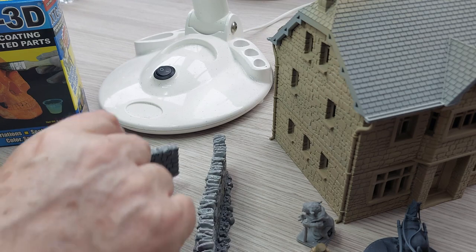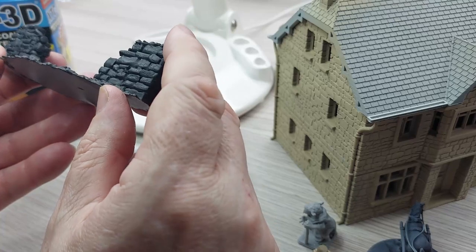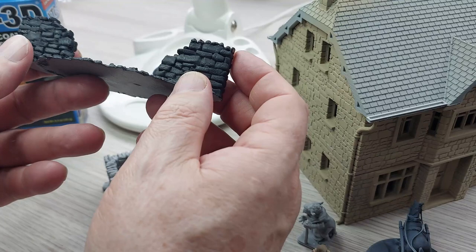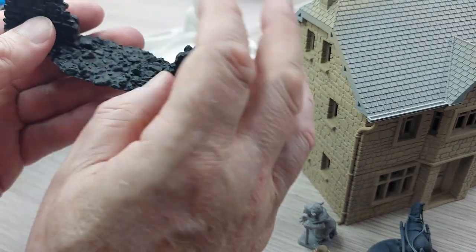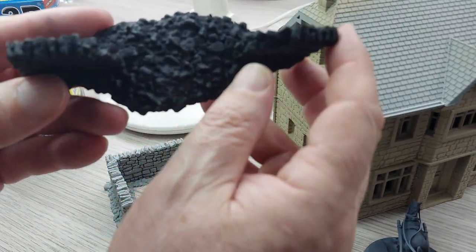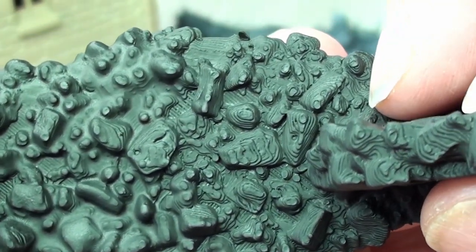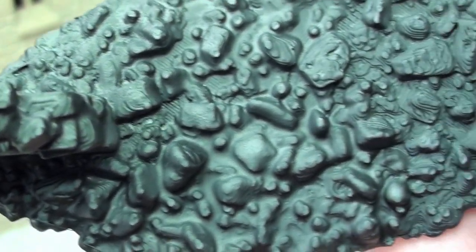Now, before I go ahead and paint this, I couldn't wait any longer. I do have one which I've gone ahead and painted. So this is it here. Same thing, printed on the same printer, same scale, same size, same everything else. Now, one side of this is coated, and one side is not. Let me get it on the close cam. And I think you'll be able to pretty easily see, in terms of fish scaling, which side is painted and which is not for that rubble.